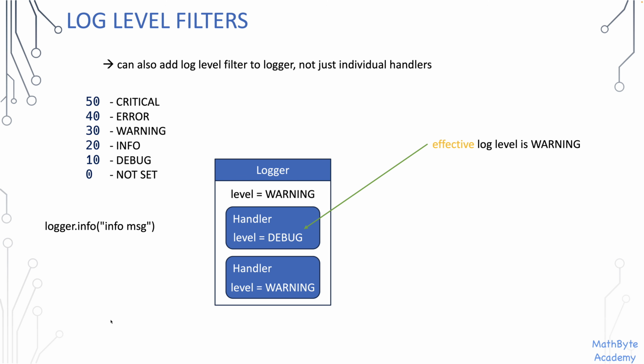So let's look at an example. Let's say we send logger.info to the logger. Now the logger is set to the warning level. Where is info? Well, info is less than warning, which means that the logger is going to reject that log record. It will not even send it to the handler. So there's no record being output. And of course the same thing with the other handler. It's not even going to receive the record because it is being blocked by the warning up here. So that also is not going to emit the record, not because the handler rejected it, but because the logger rejected it.